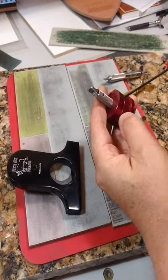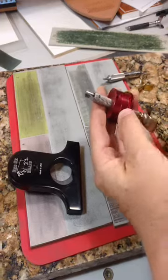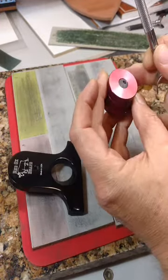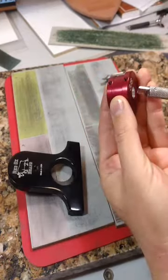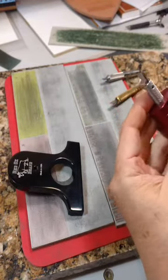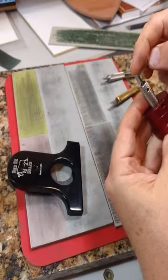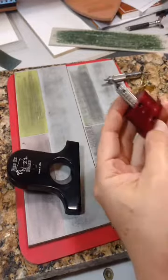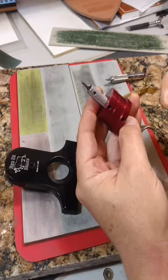The knife is held in this bushing with these two little set screws. They're nylon tipped, and so they take very little pressure to hold the knife. If the knife goes through the bushing 1.5 inches, then it will produce a 30-degree bevel on the blade.